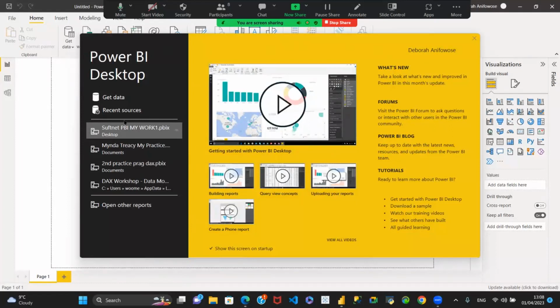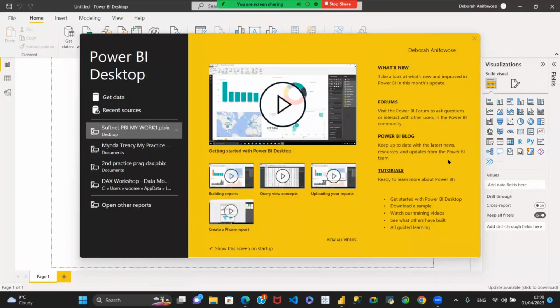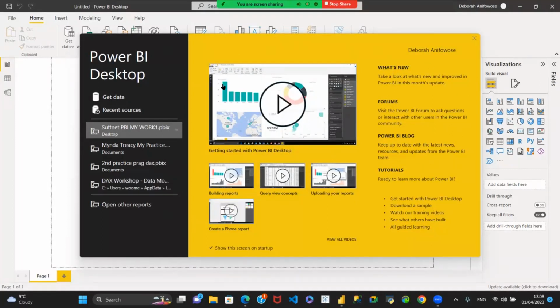When we open that Power BI Desktop, this is what we get. And on this yellow leaflet, we've got Power BI introducing also the fact that this is the desktop. We can get data from here. From recent sources, we can see that I've opened these ones recently, and they are Power BI files.